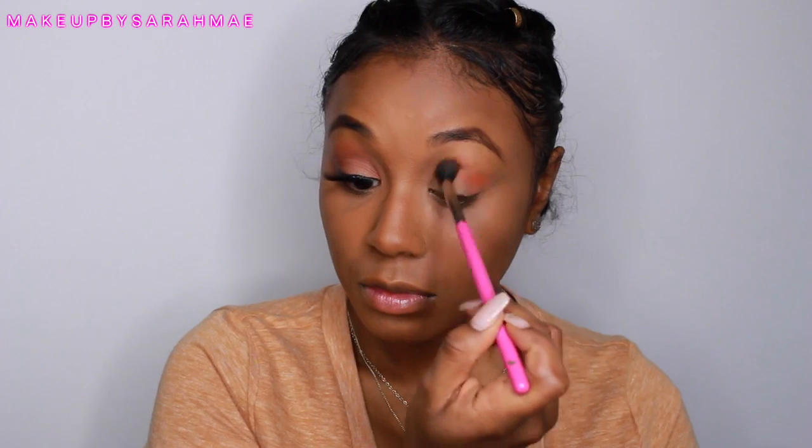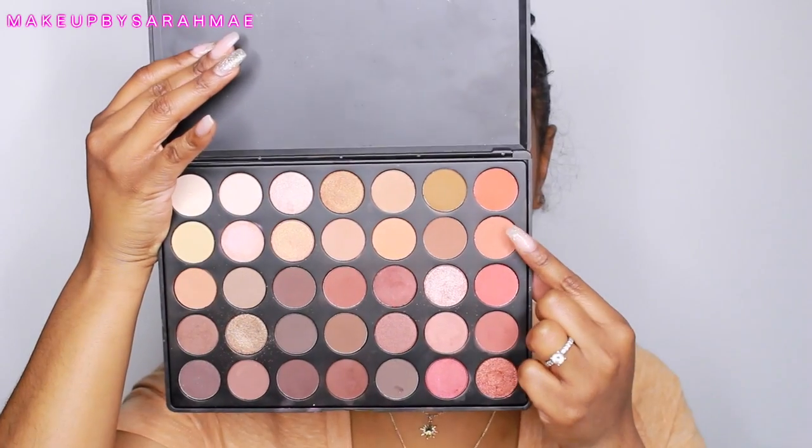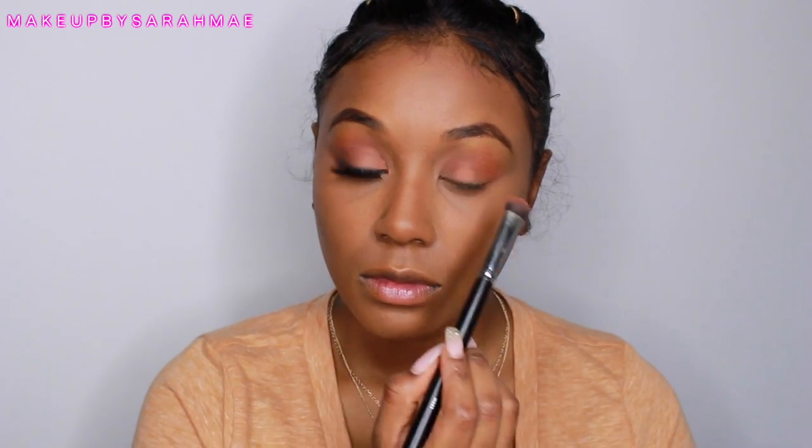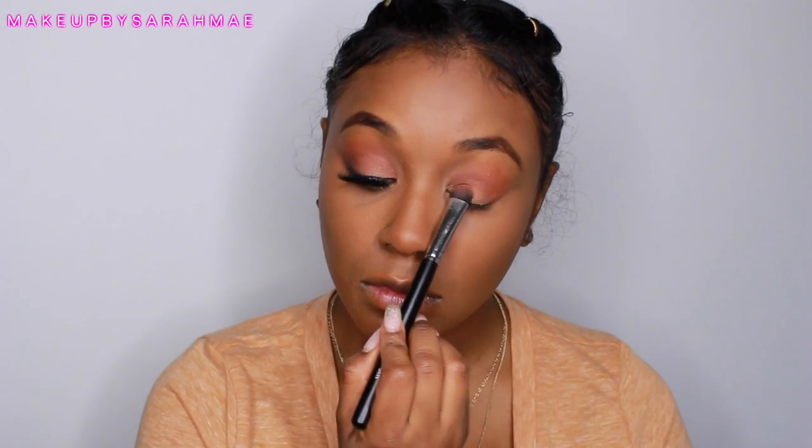So of course I had to bring out the Morphe 35O palette. I feel like this palette is so pretty for spring because it has those oranges and those shimmery tones that really bring out bright colors. If you're a neutral tone like me and love nudes and neutral tones, this is a good palette, especially for the spring. So I'm going to go ahead and take that lighter orange and pack that on my lid.